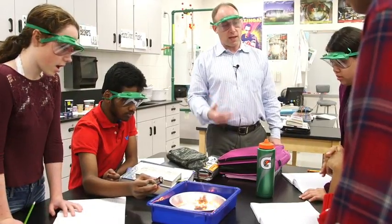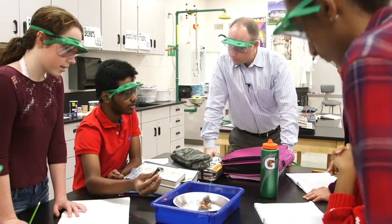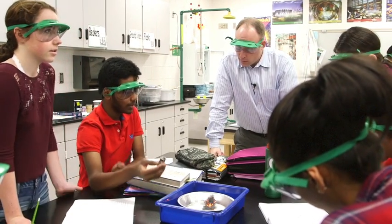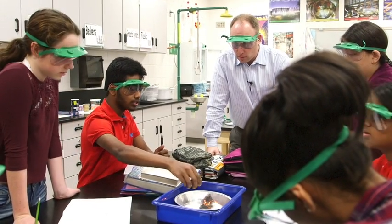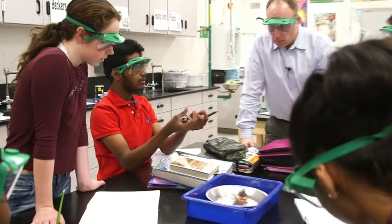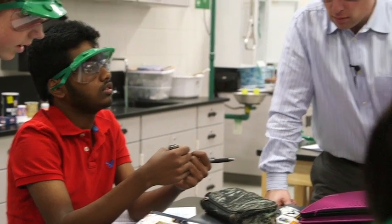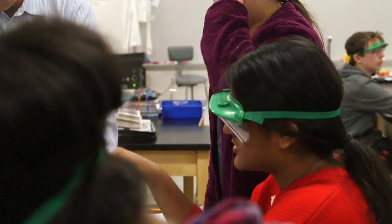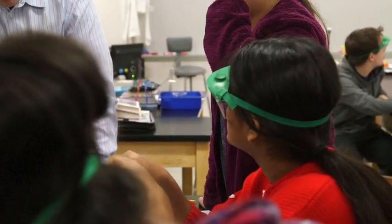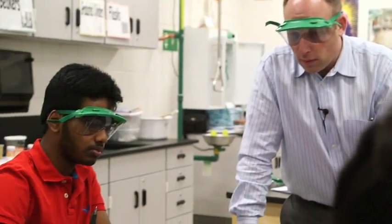Why would that make a difference? It's a solid. It has something to do with the solid formation. Because when it's clumped, we made it like that. When it's flat, it doesn't have as much way to get around. If it's clumped, it has much more.